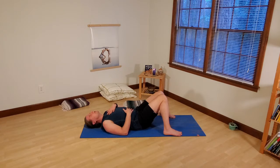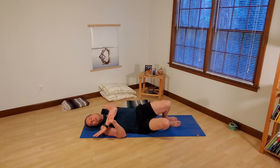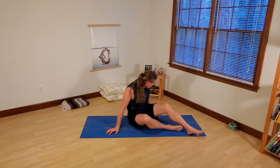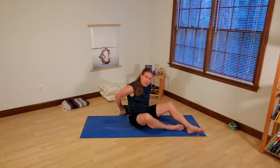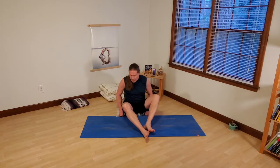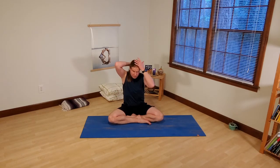And then at some point, if you've taken a seated position or if you've taken this internally rotated resting posture, you bring your feet back in close and bring yourself up to a seated position. Now, take a cross-legged seat if you can, or you can sit back on your heels. If you need to sit up on a little bit of height, then grab some height like I am doing. I'm grabbing a folded blanket here. Come to a comfortable cross-legged seat. We'll do a few warm-up exercises before we get into the longer yin postures.